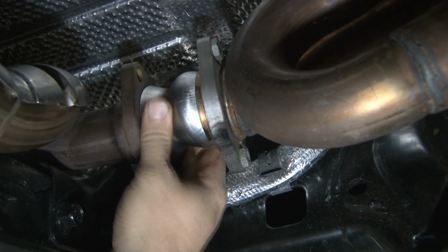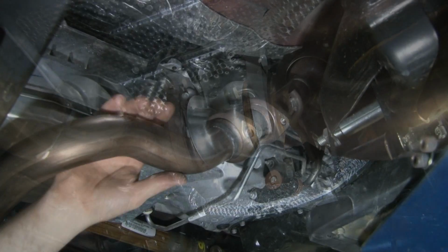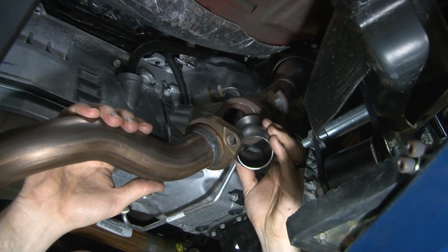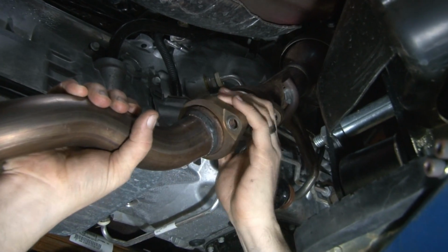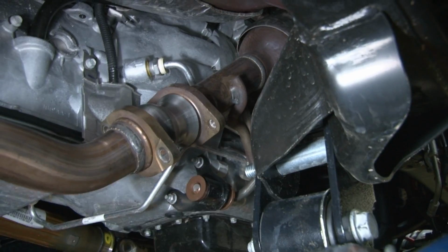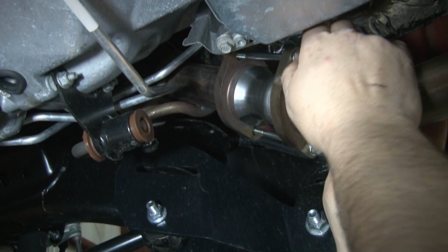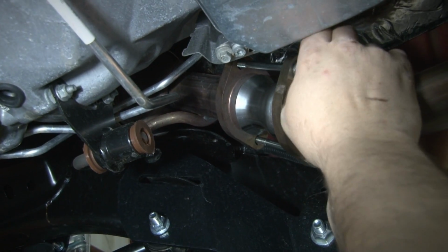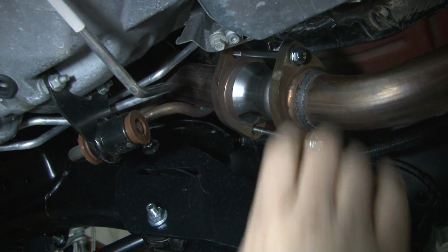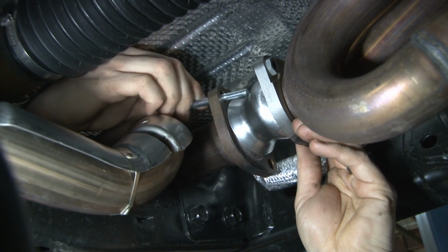Now, once you start installing these spacers, you don't have to immediately put in bolts because leverage will hold them in place. There we've got our driver's side on. Now we're going to slide in the passenger side. And now that both spacers are in place, we're going to install the bolts through the flanges. Now, to install these bolts, we don't throw an impact wrench or a socket on it. You basically just tighten them down by hand until you get all 4 in. Then you can go back and tighten down with a wrench.